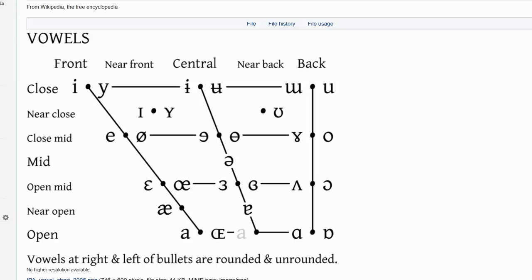as I understand it, what is now an ATR harmony system actually used to be a front-back system, where Old Mongolian had y and but then there was a sound change where they lost their fronting and became back. But the back vowels that were already present, rather than merging with their front equivalents, they became lax. So now in Mongolian, what used to be a distinction between y and u is now a distinction between u and And there's also a distinction between o and o, which used to be a distinction between and o, if I've got that right.